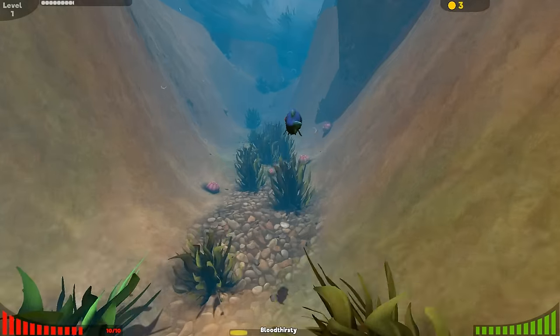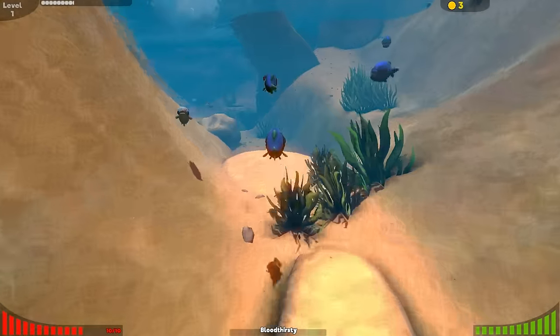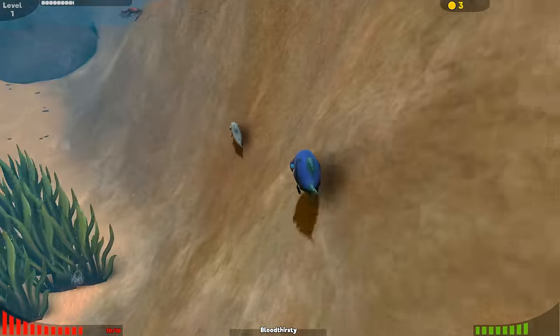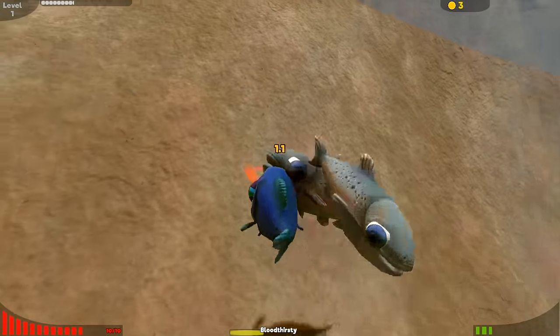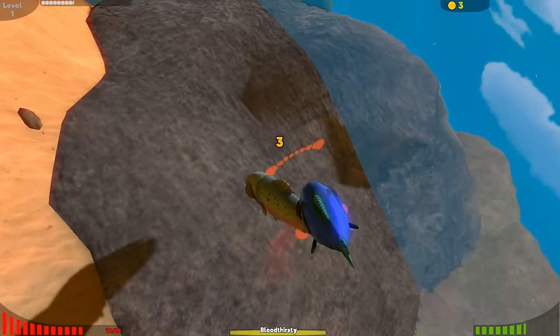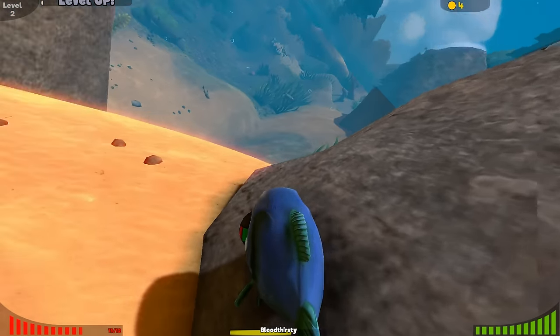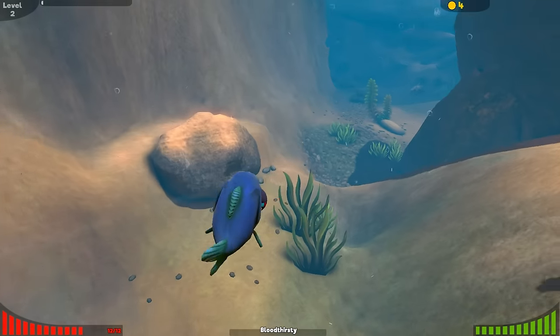Okay. We gotta find some more little baby fish to eat. Oh, here we go. What's up, old man? Oh, come here! Dude, this thing is actually a little tricky, oh, there we go. Look at your big face. Yeah, see? Bloodthirsty. Oh my gosh. Level up, baby! I'm huge now! I just got so big all of a sudden.